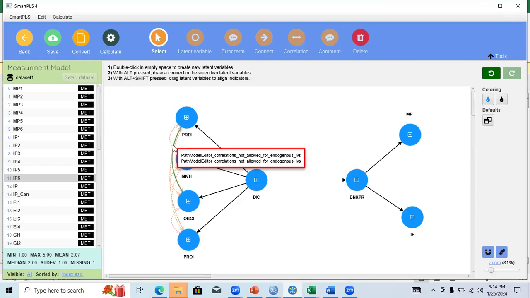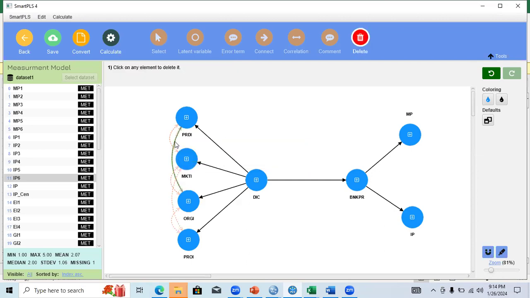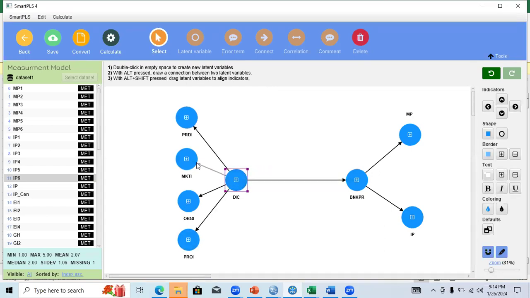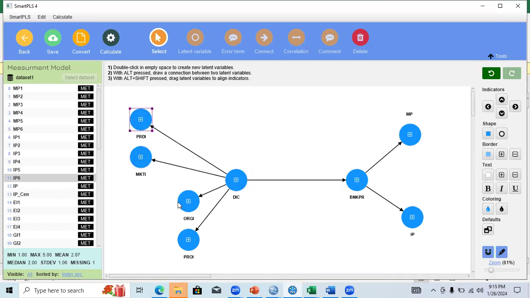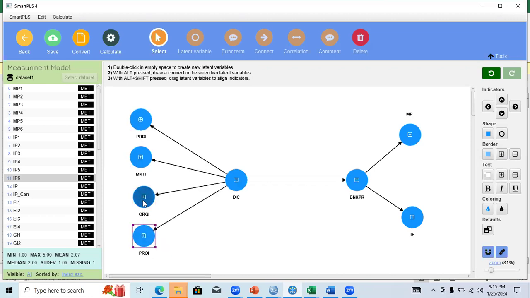So basically, they are not allowing the covariances for second order constructs. So if you are preparing a second order construct, it means they are considered the indicators. So we don't need to have covariances for second order constructs, because in this case, DIC has become independent variable, and these are basically these second order lower order indicators.